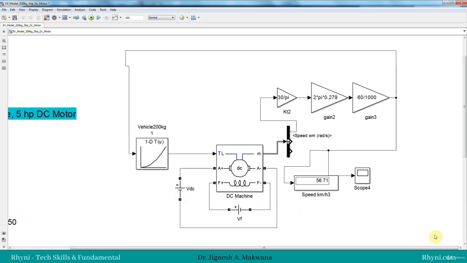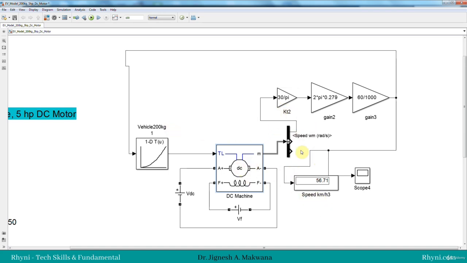Now those who belong to electrical engineering know that here different power electronics converters like DC-DC, 4-quadrant operation of DC motor, and all these converter topologies can be easily implemented, and also the current controller and current limiter can be implemented. If we are using a DC series motor, if we have data of a DC series motor, it will give higher starting performance. We can also replace this motor by other models available in the Simulink library, like the switched reluctance motor, then induction motor also, and we can also check the performance of the vehicle.